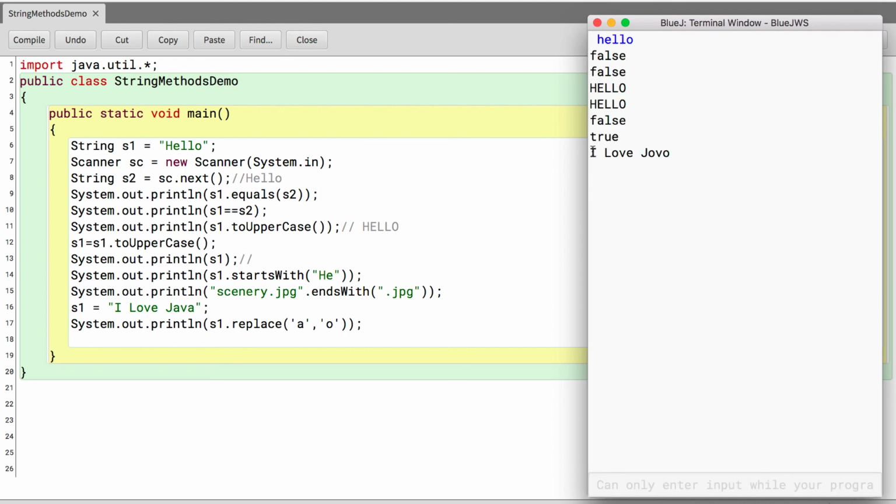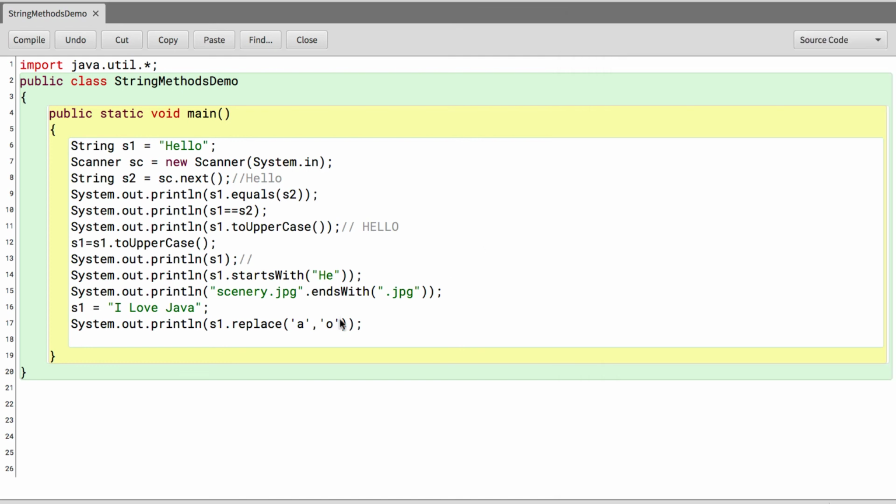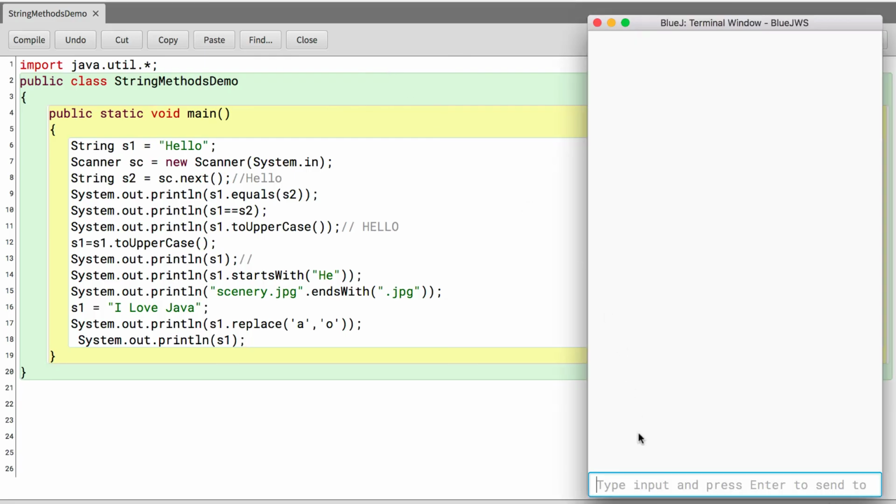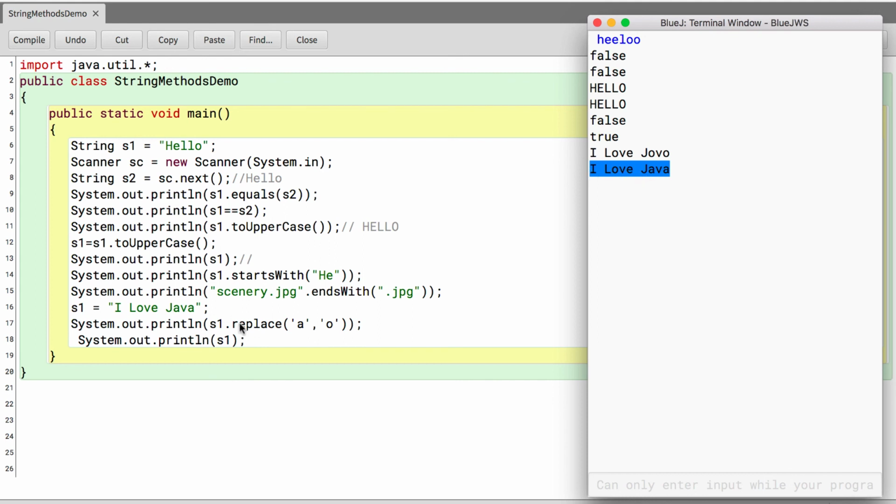So I love, and can you see it replaces the A in s1 with O. Again it is very important to note, if I go ahead and print s1, and now if you would see, it does not override the original string. You have just replaced A with O and it just prints it, but it does not actually change the original content. The original content remains as it is, that is I love Java. It just changes over here and prints I love Jovo.